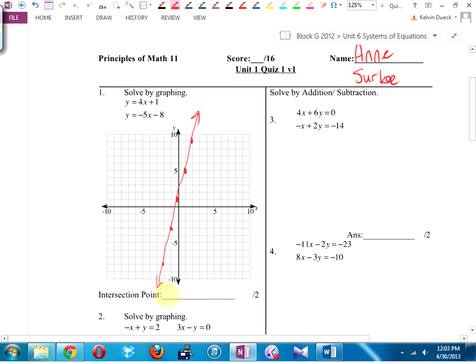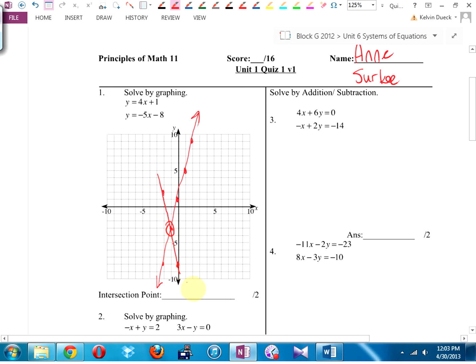The second line is also in slope-intercept form, has a y-intercept of -8. Now, when I try and graph this, it's down 5 over 1. What's the problem, Mac, with going down 5? Okay, I'm off the page. So down 5 over 1. I can also go back 1, up 5. Back 1, 1, 2, 3. Oh, they cross right there.